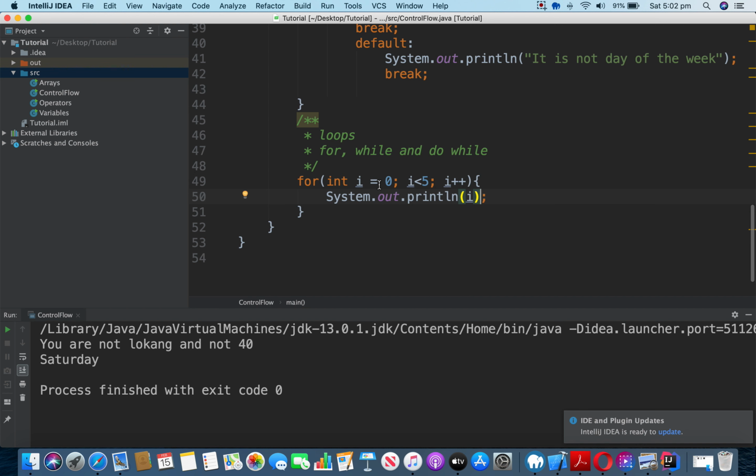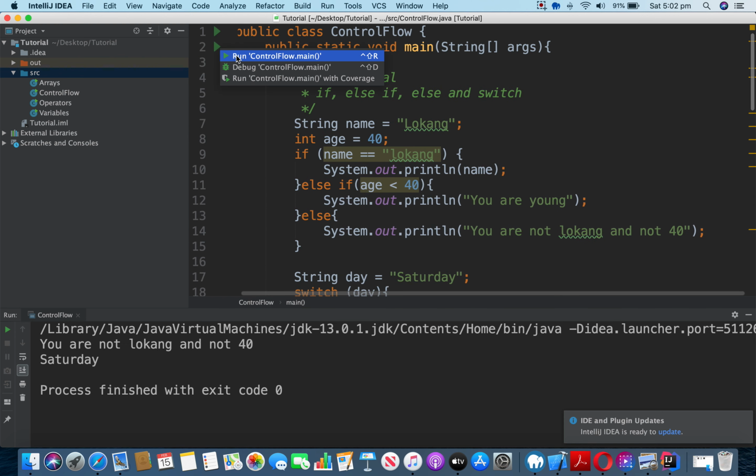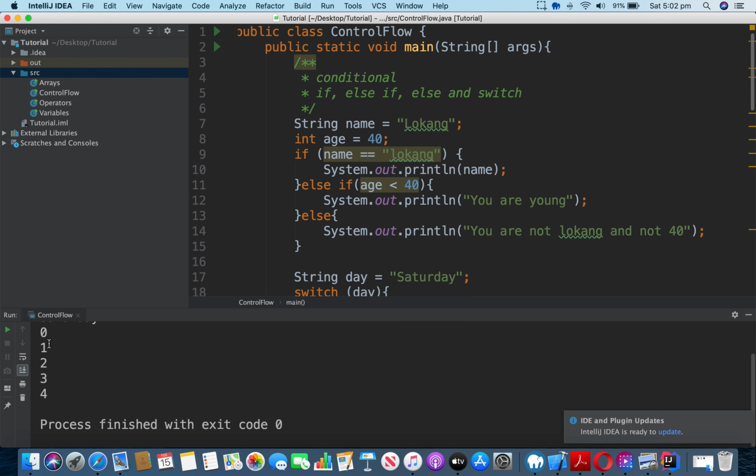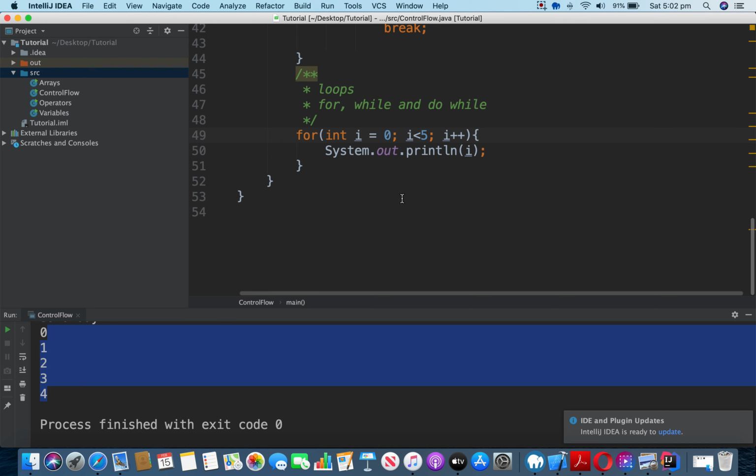Should print from 0 to 4. Yep, 0 to 4. If you want to include 5, you would say less than or equal to. But in this case, that's just enough.